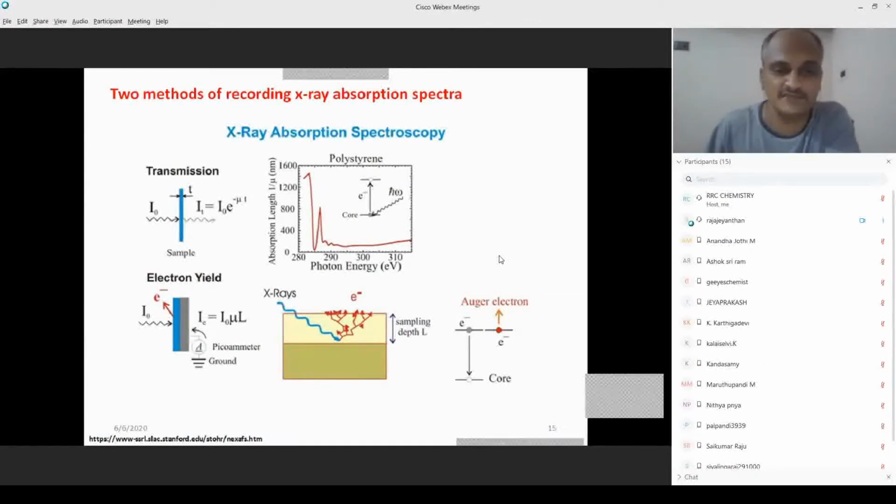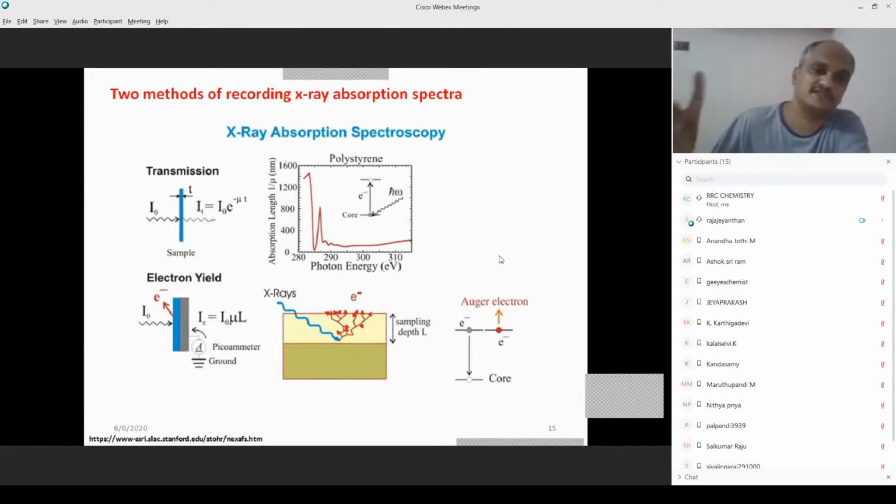What will happen here is, when we pass an X-ray, that is the blue one, on the sample, the X-rays penetrate deep into the sample and ionize the atoms and create photoelectrons. These photoelectrons cannot escape, so they bombard the next atoms, and will produce a large number of secondary electrons. The secondary electrons on the surface will flow through this ammeter to the ground. By monitoring the current in the ammeter, we can tell the chemical morphology, and we can study the surface properties of the material.